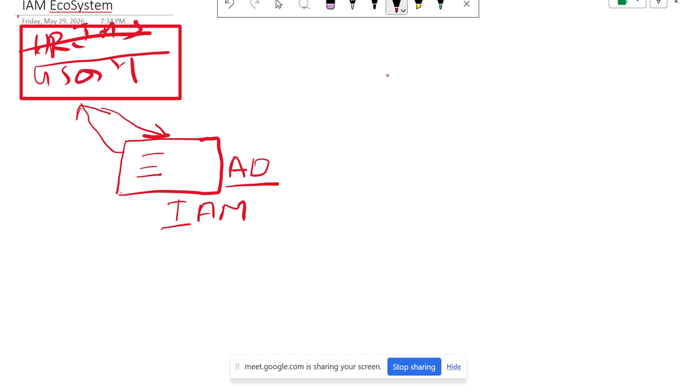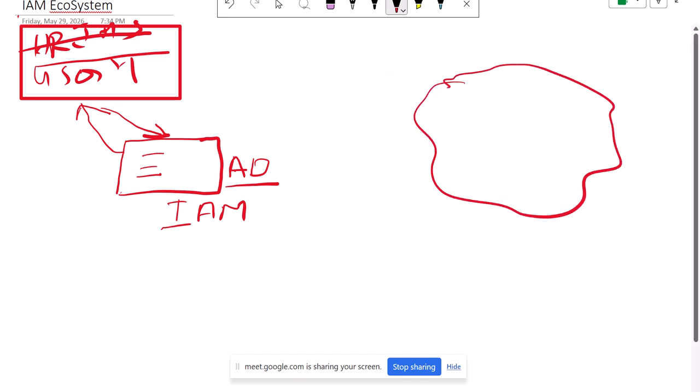Now come to the cloud part. In a typical environment, again taking a Microsoft tool, you would have Entra ID. I think we know what happens.